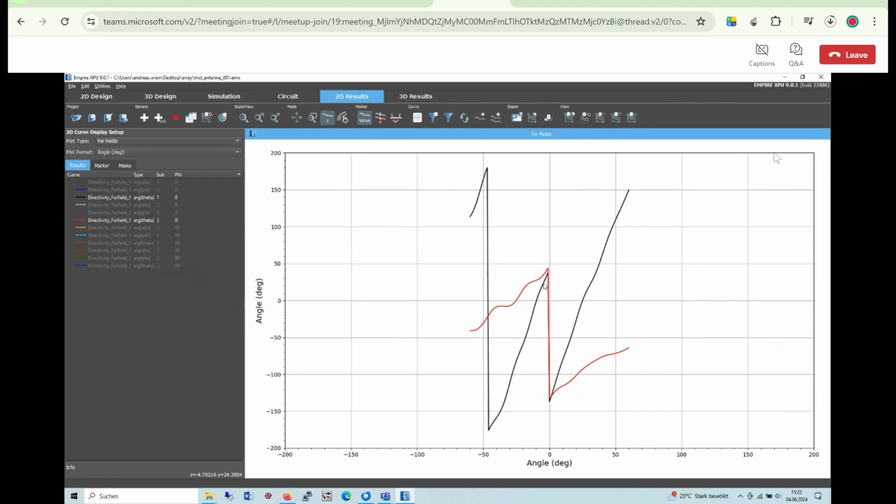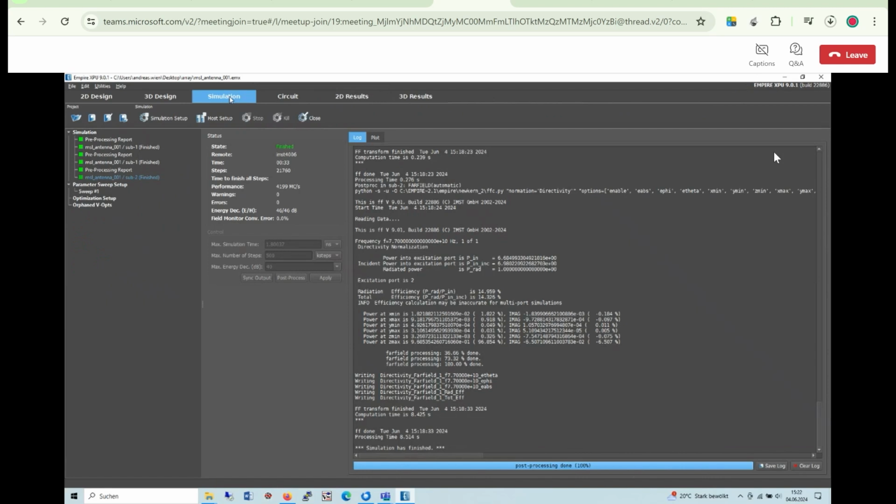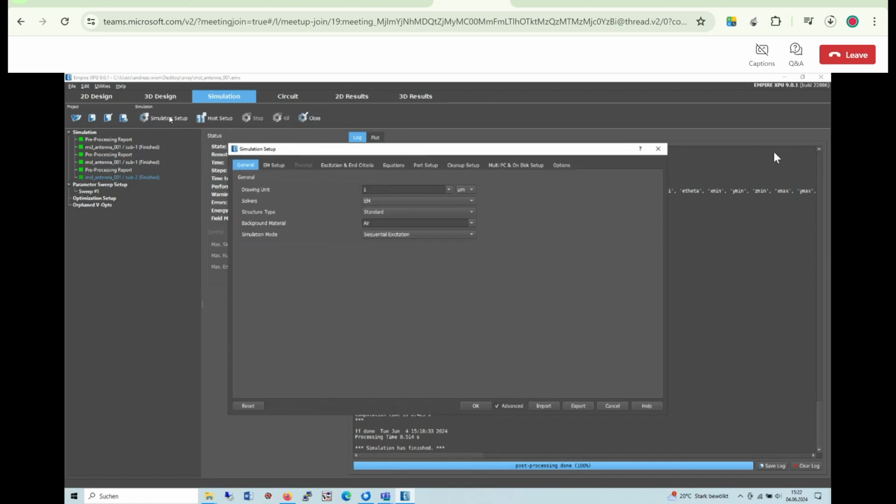So I have two result curves, and I want to make some further post-processing to get the difference of these results. For this, I go to the Simulation tab and click on Simulation Setup. Here, I have a section called Equations.